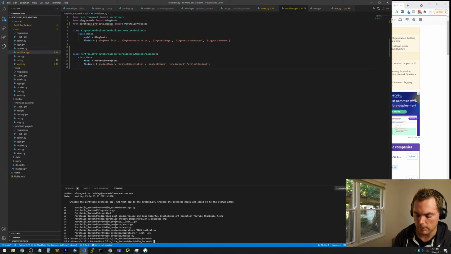So next, what do we do then? We added a serializer. We connected the serializer to the view, and then connected the view to the URL.